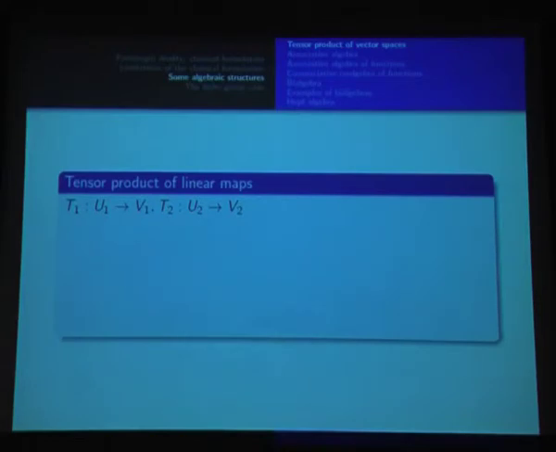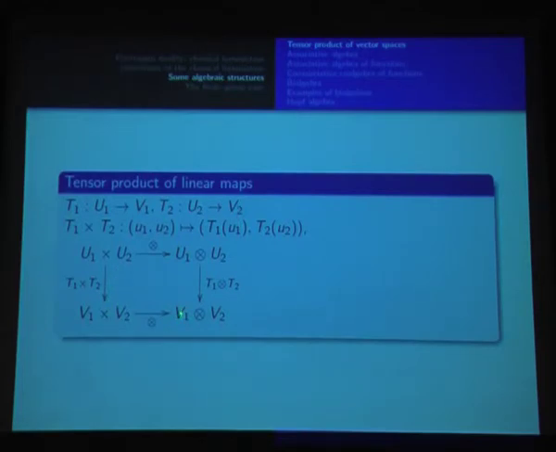Another important concept: tensor product of linear maps. Suppose we have two linear maps T1 and T2, from U1 to V1 and U2 to V2. Then you can have this map which takes U1, U2 and maps it to T1 U1, T2 U2. This is a linear map, and then this composition is bilinear. You can verify this is bilinear, and therefore there exists a linear map from here to here, denoted T1 tensor T2, such that this diagram commutes. So, remember these constructions carefully. If I have linear maps, then I can define a linear map from U1 tensor U2 to V1 tensor V2 such that such a diagram commutes.